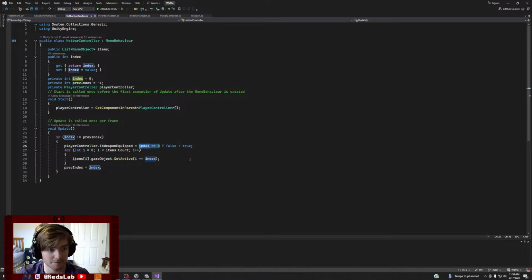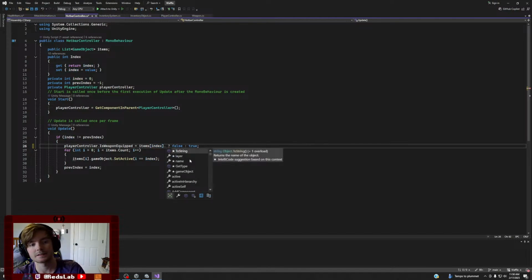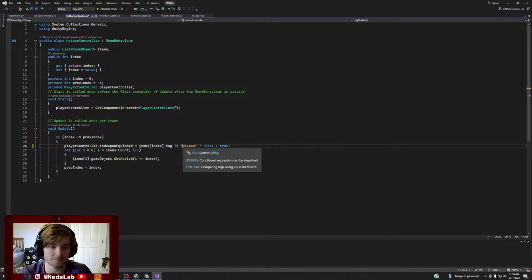If player controller got weapon, if items at index dot get tag or dot tag does not equal weapon, then false. If not, it's going to be true.